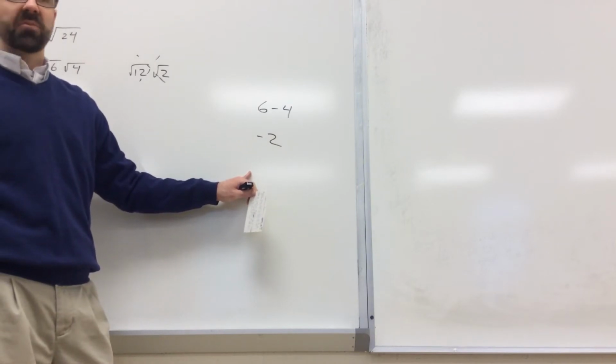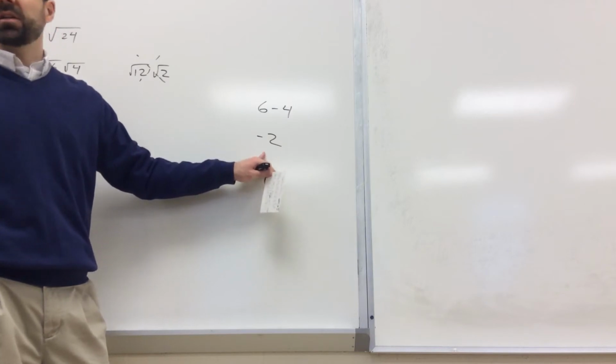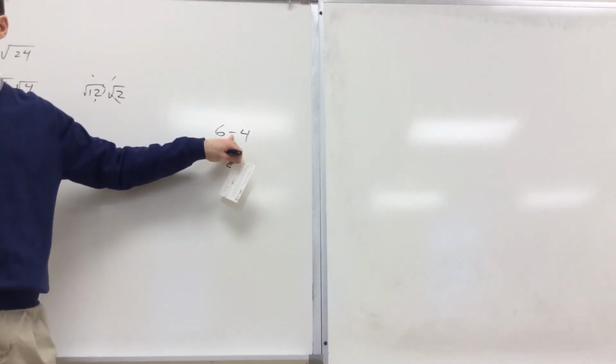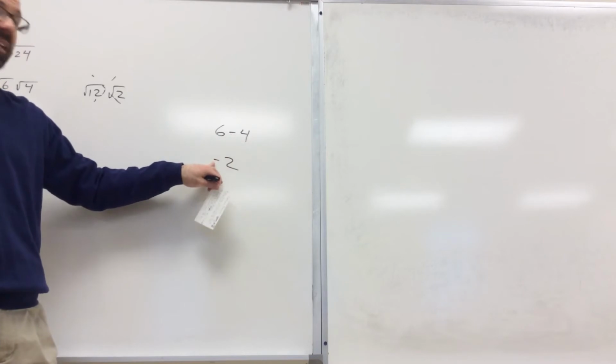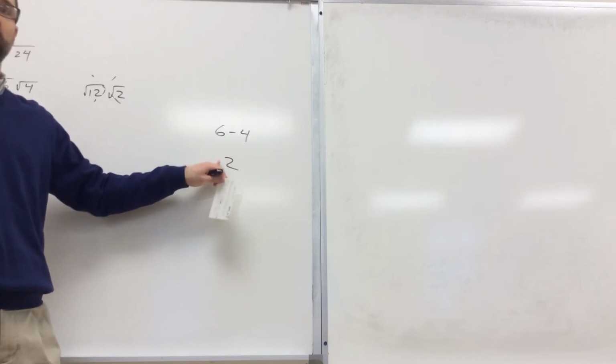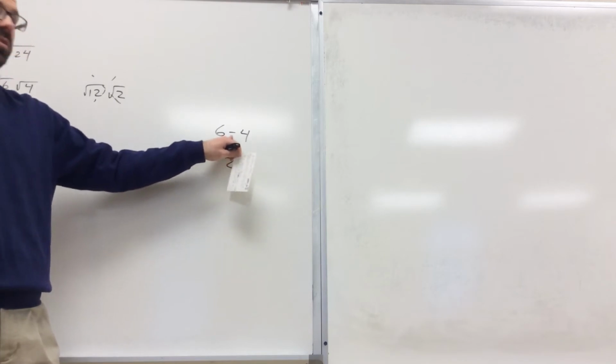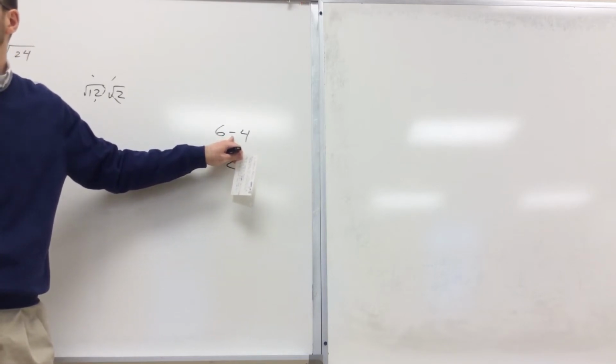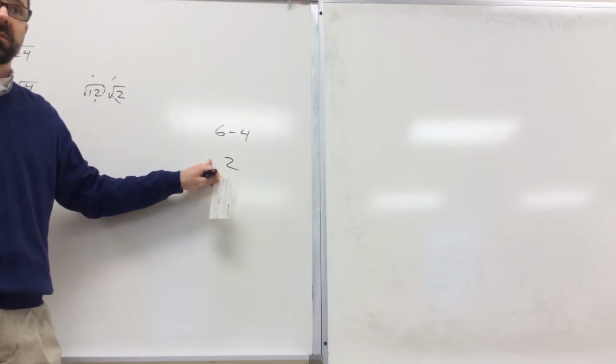So here's the point I'm trying to make. This is obviously not right. The point I'm trying to make is the subtraction sign is a set of instructions. So once you follow those instructions, you shouldn't write it anymore. That's why that should be gone. You all know it should be gone because you know that subtraction tells you to do something. And once you do it, you don't need to write it.